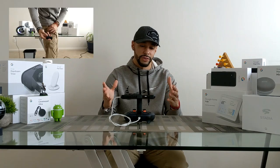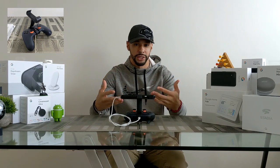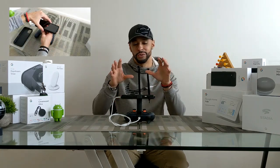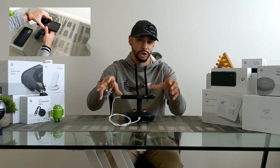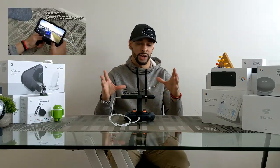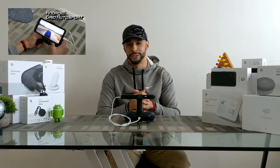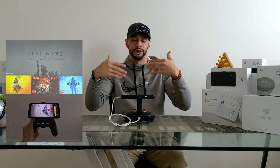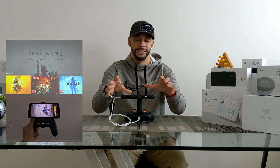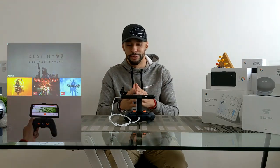Other than those issues, I really enjoy this device. It fits in my pocket nicely, installs easily on the Google Stadia controller, and holds the phone very securely — it's not going to just fall out. I also like that I can use this not only to play Stadia games but also Android games from the Google Play Store. There's also hidden potential for companion app use — having your phone in sight while gaming on a bigger screen — or simply to keep notifications visible.